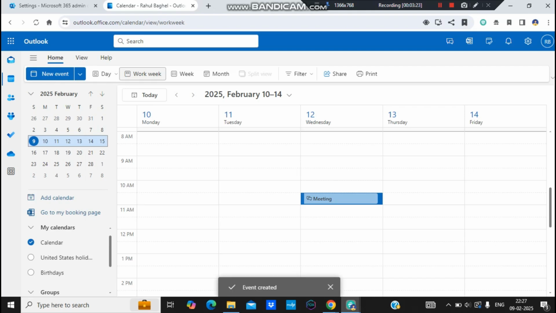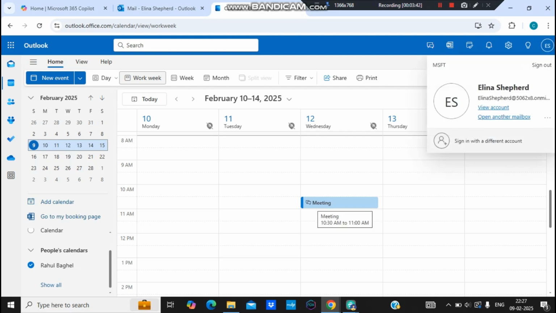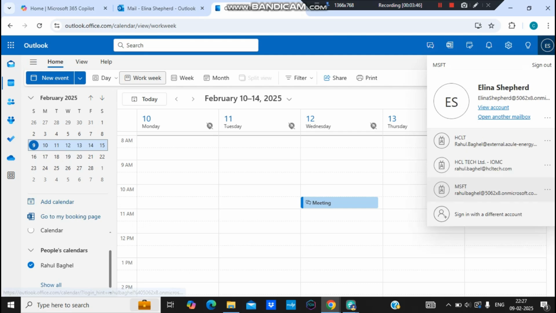Now I'll just go to the shared calendar. Right now you can see that it is working in real time, and this is Elena's account, not mine. You can see that the event is showing up on the 12th, and it's showing the correct timing, whatever I set. But remember guys, if the user is in a different time zone than yours, then there could be some differences in time. The calendar events you see on your Outlook will be in the time zone you have selected. However, the other user could be sitting in a different zone and set up the calendar in his or her time zone. So there could be a difference if you are living in different countries.